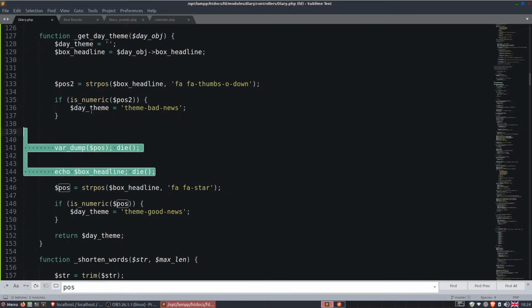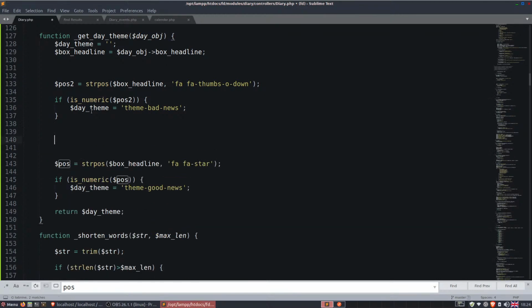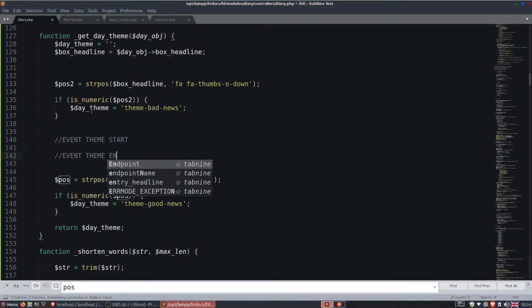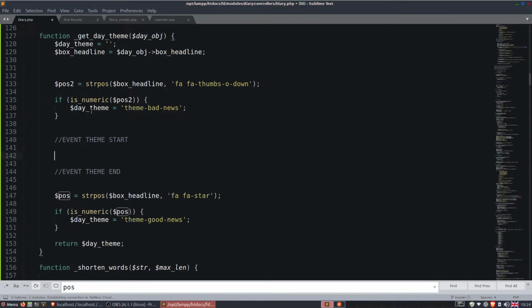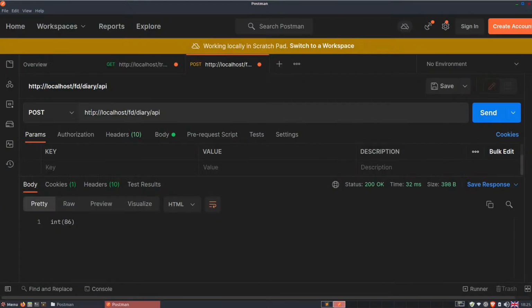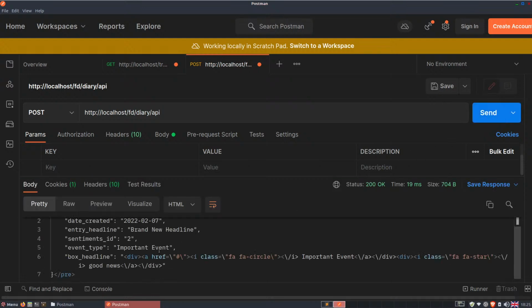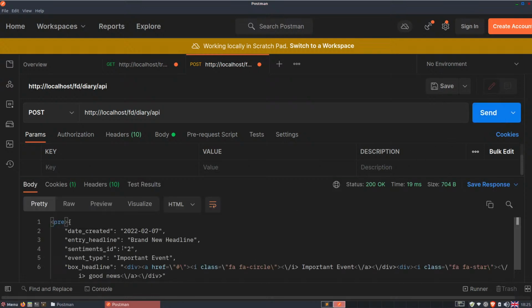Now let's event theme start, event theme end. Okay. So we'll JSON the day object true, and we'll hit send. Okay, so we've got the sentiment taken care of.